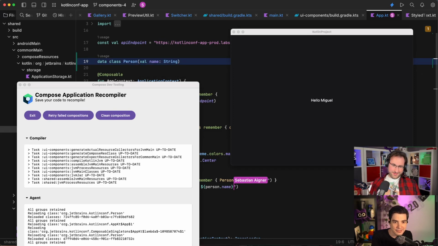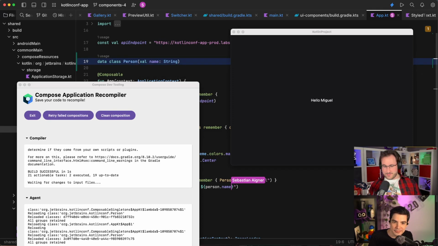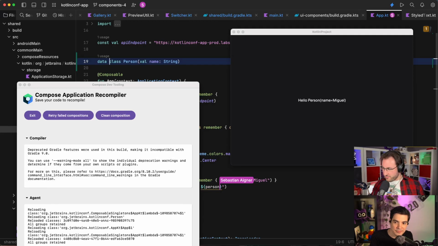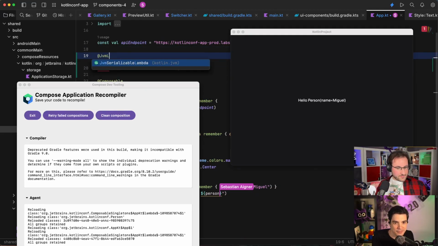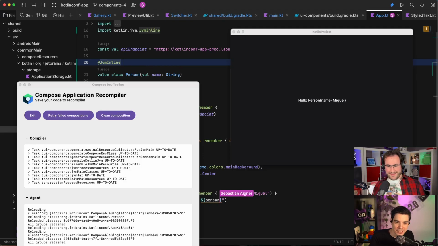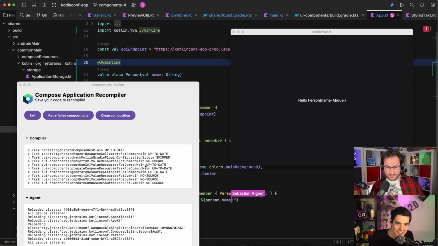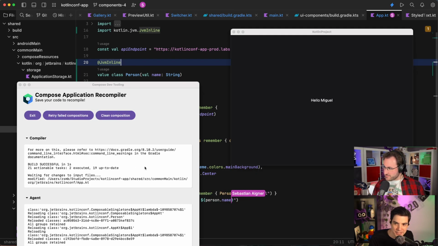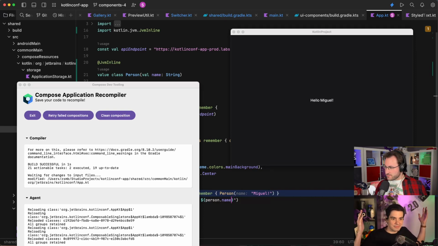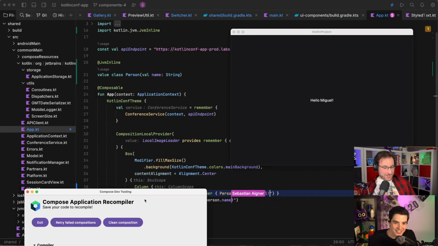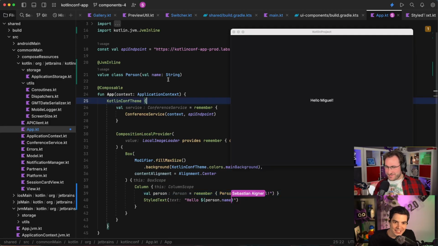Interesting thing to try. What if it's a data class? At that point, why even call person.name? Just call person. There we go. Still works. Okay, I mean at this point, what if it's a value class? I think that breaks. Build successful. Seems fine to me. Miguel! Exclamation point. Okay. That's pretty okay. What else is there to say besides okay?